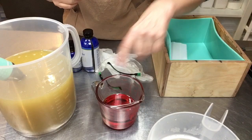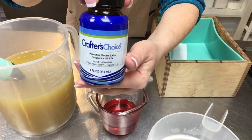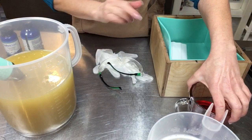So let me show you, this is very interesting. Look at the color of this fragrance oil. It's kind of pinky orange, but it says it discolors to a dark tan. And because I'm gonna make a bigger batch, so I used my pumpkin mocha latte, and I also added a little almond fragrance to it because I thought that's foody and it went with the coffee and it smells divine. So I needed to get the correct ounces for the batch of soap I'm making. So that's the fragrance change that I've done.